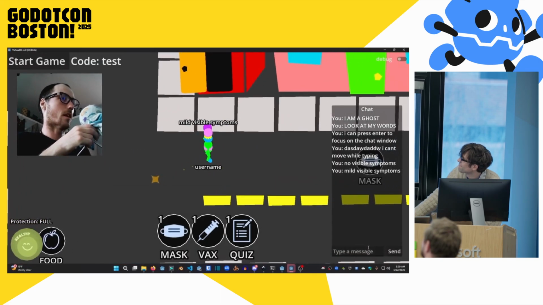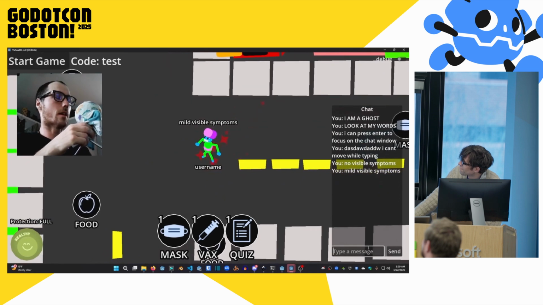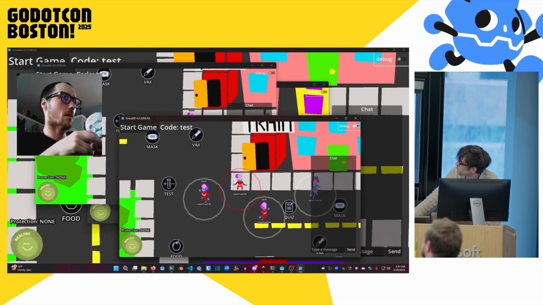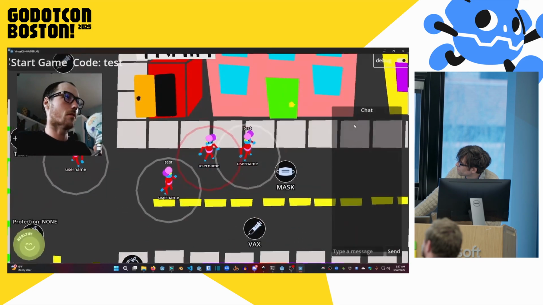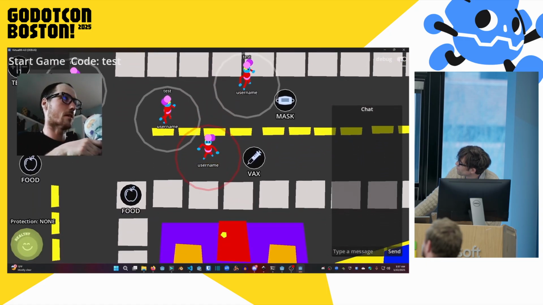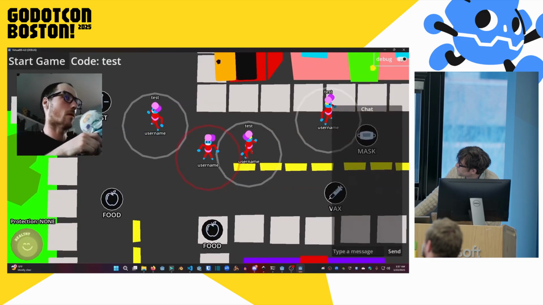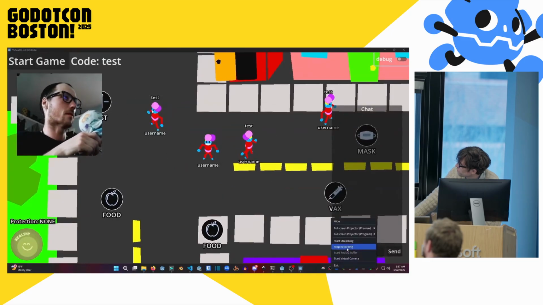We also took the ring out because the ring was just for debugging purposes, and we don't need players to see when they're in contact with others. So in this update, I made a little debug menu that will toggle the ring for testing purposes. We can see if players are making contact or not. It's not something we want to be visible in the final game, so we can turn it off.